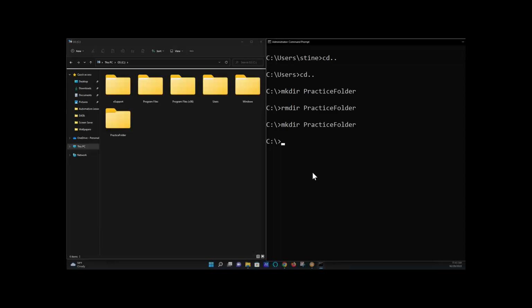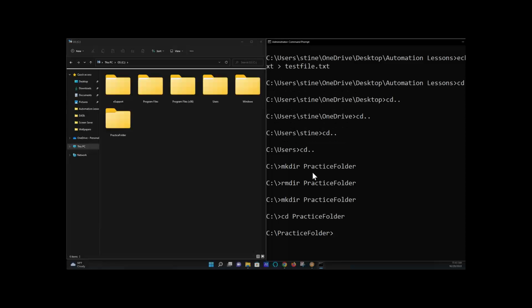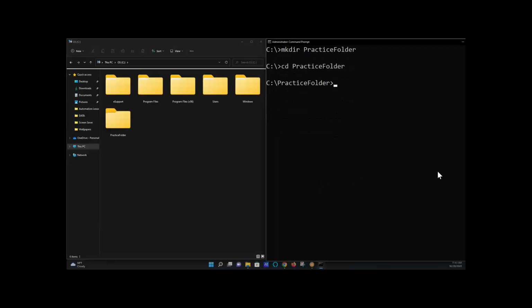It's already created. What will be CD? CD space practice folder. Yes, CD space practice folder. Now we are inside, under practice folder. Yeah. Correct. Always keep your eyes on these wordings. That way you know where you are.